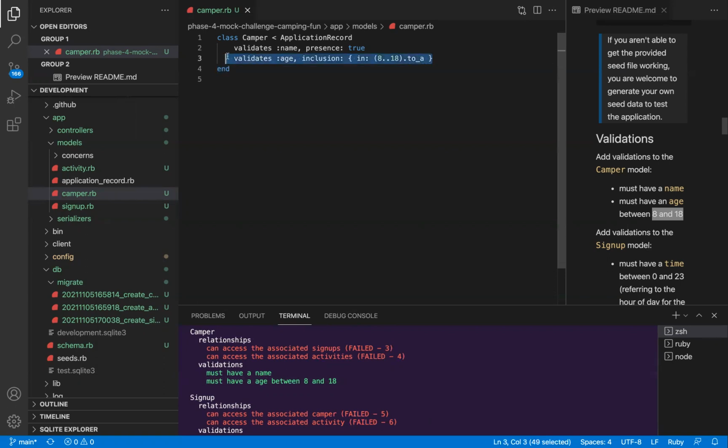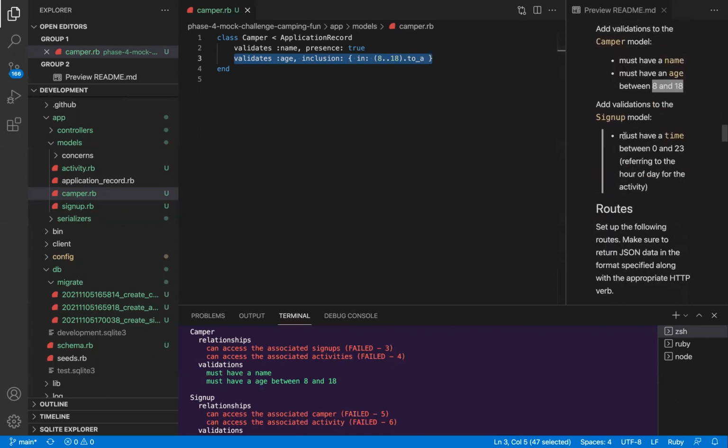Does this make sense so far? How we got to this point? Yeah, I just had one question. So, I was thinking since it has to be there, you had to use the presence also. Is that just included with inclusion? Like that's already built in? Like it makes it so you need to have it between 8 and 18? I think it must, because if it was null, it wouldn't be valid because null is not a number between 8 and 18. So I think inclusion is sort of handling that presence aspect as well. Okay, thank you.